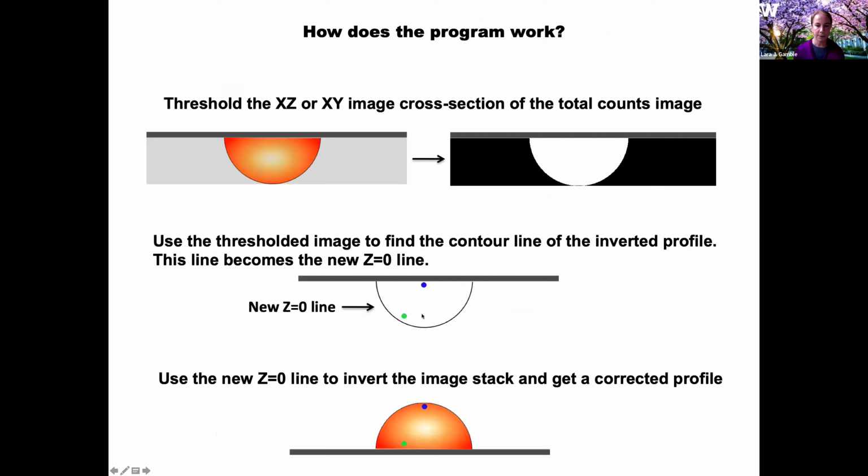So for example, if you knew spot blue was right at the top, when you reconstructed, it would look like it's at the flat of the substrate. And so you actually need to invert the image stack to get a correct profile, which is a little bit trickier than it sounds, but that's what we have to end up doing: invert the image stack to get the 3D to reconstruct correctly.